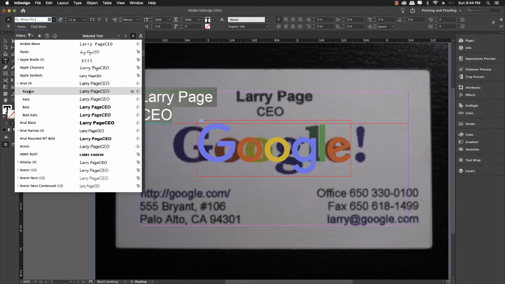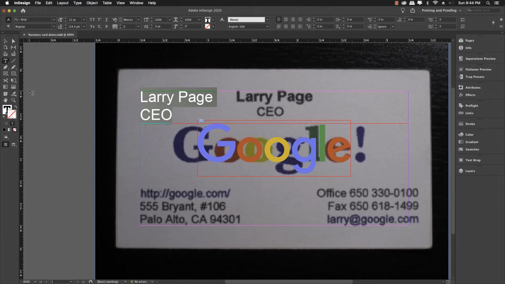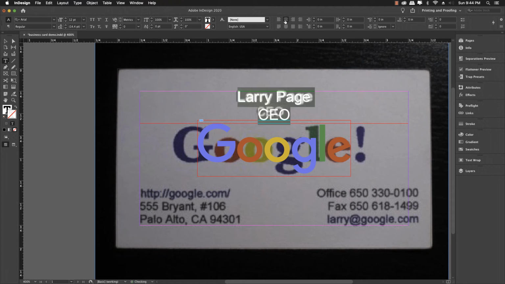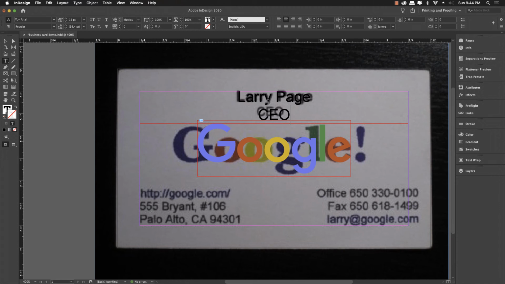Let's find a font that is pretty close to what we have, and Arial will work for us. We have that selected, and it applies that font. Then we have an alignment center here as well, so we can go ahead and center it. You can see that the name itself is pretty darn close.